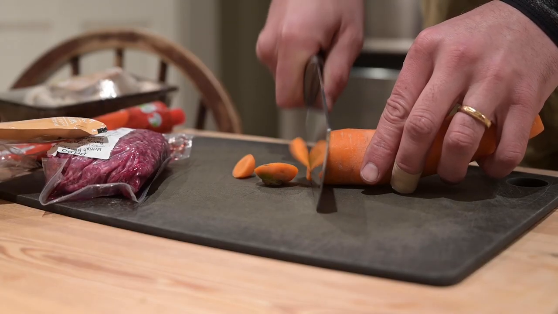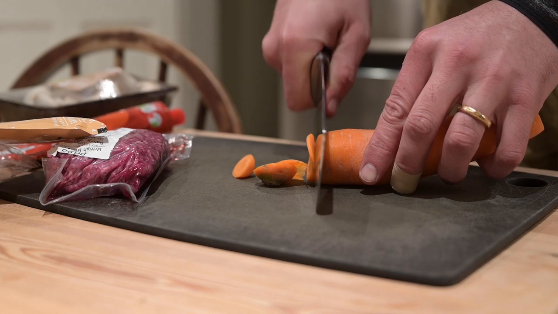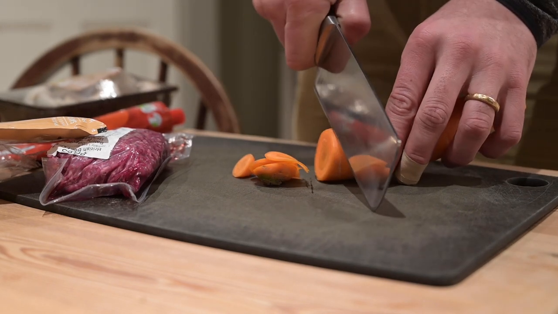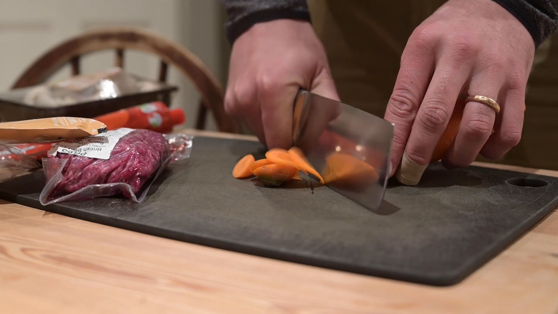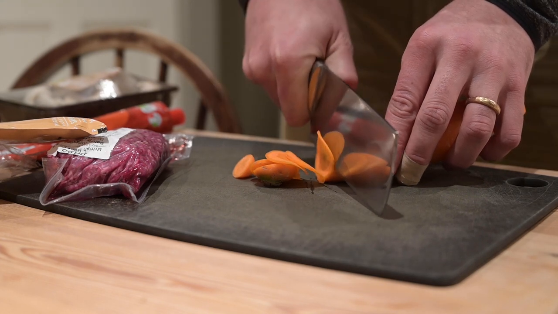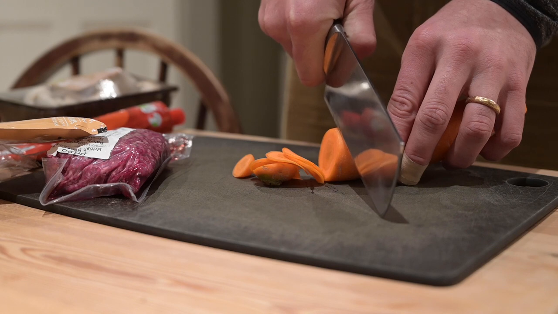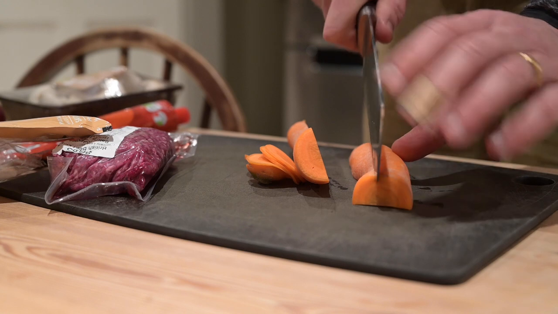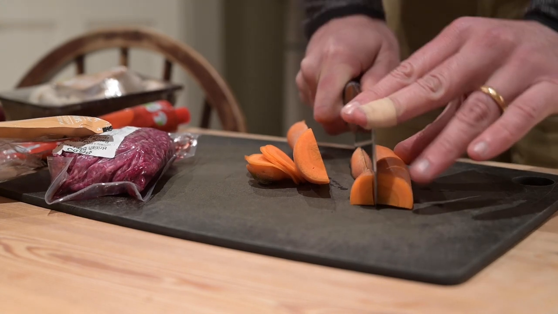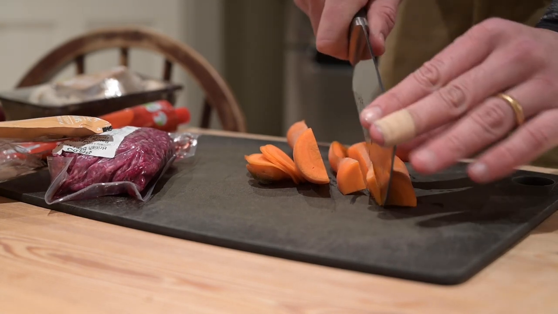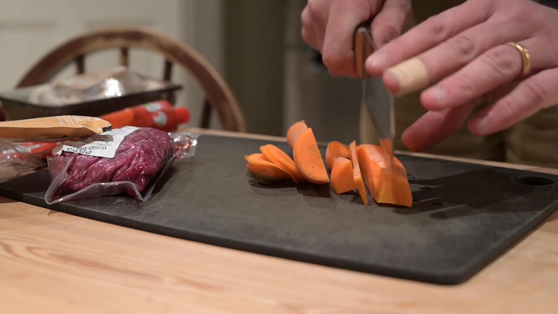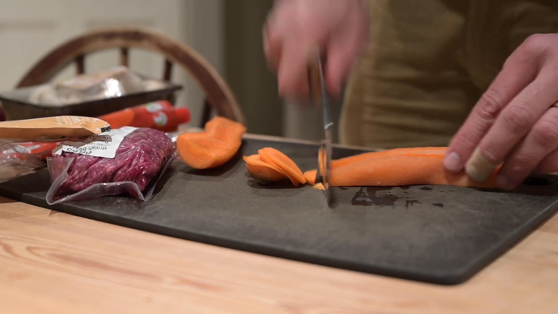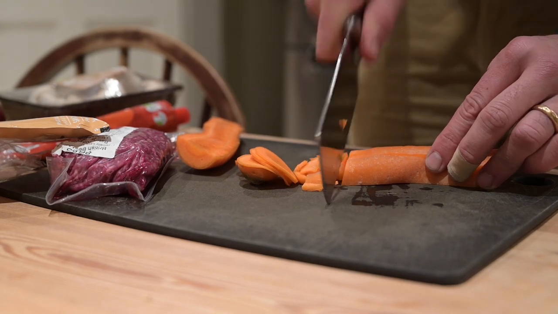And there we are finished knife. So as I said the original purpose of this knife is as a vegetable cleaver and you can see just how cleanly even crispy carrots it just slices straight through them and makes unbelievably fast work of dicing and slicing. It is a beautiful knife to work with. Yeah I was really pleased with how sharp I managed to get that. It is a little bit scary. Emma doesn't like using it very much at the moment simply because it is so sharp she's worried she's going to end up hurting herself but yeah you can see just how sharp that is.